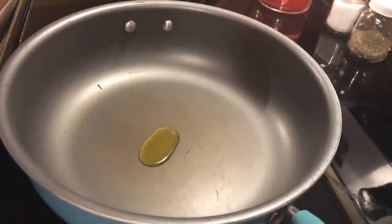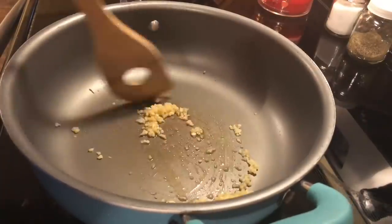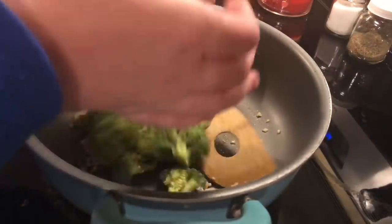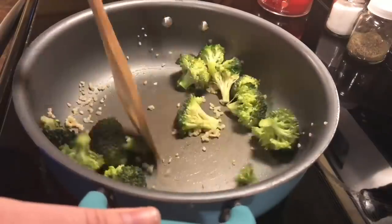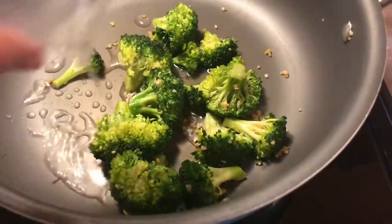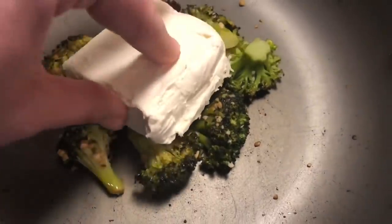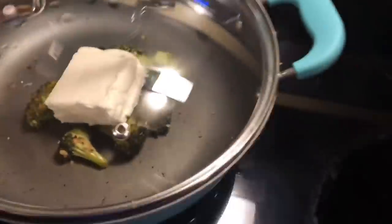Next I just added a small amount of olive oil to my skillet and let that heat up, then tossed in my minced garlic and sautéed that for a couple of minutes. She did use an onion in this step but I don't like onions so I left that out. Then I tossed in my broccoli and cooked that to my liking — I do like mine to be a little more tender. I added a lid to help it steam, and I had to add some water so my garlic didn't burn. When it was cooked to my liking I removed it from the heat and added my cream cheese on top, then popped the lid on so the cream cheese could soften and be easier to stir in.